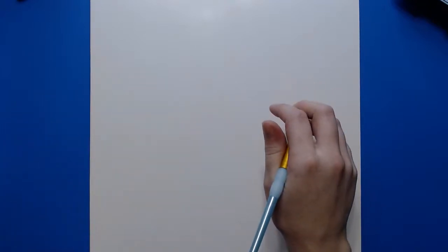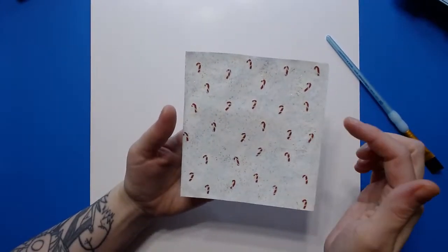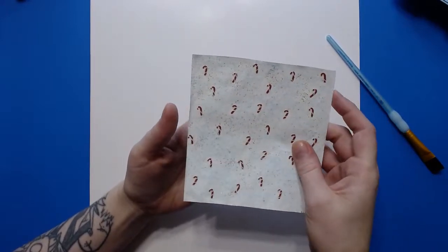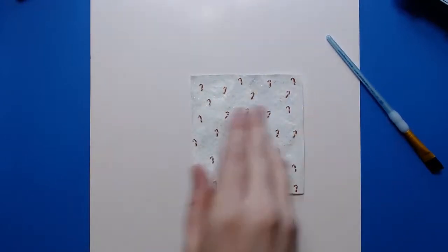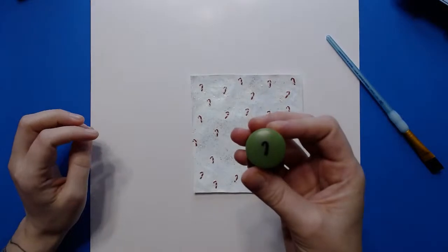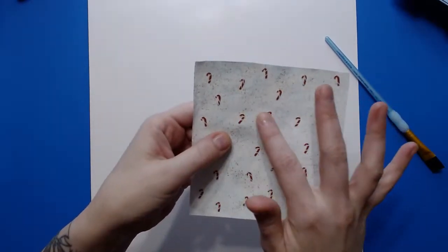Also, I forgot to show you this one. I got this one ready to give you guys an idea. This is wax paper. I painted it white and put a little bit of Carolina blue ink on there with some glitter. Let me get a close up. Tyler got me these mini little punches at a yard sale, so I punched out a bunch of little candy canes. This is paper candy canes.